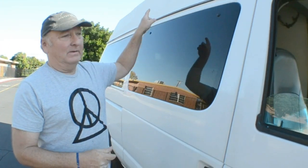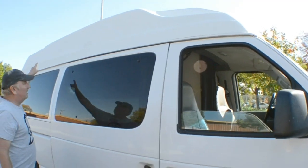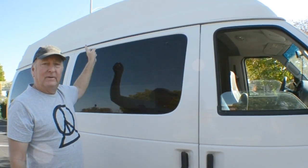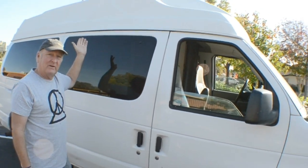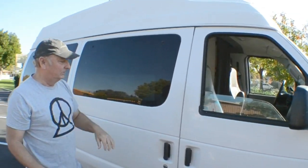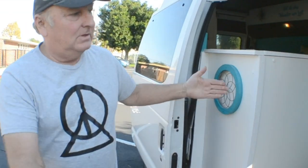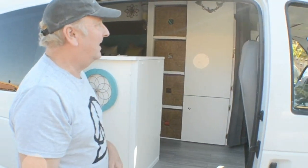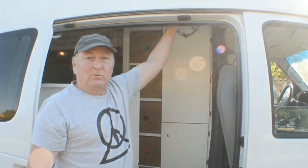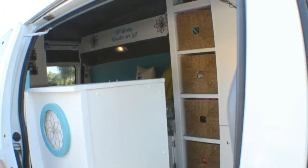So the high top is, I think, a real must, and you'll see different shapes. You can tell that from here you don't see the solar panels that are pretty much necessary on a van, at least one. It's up there already, but it's just one of the thin ones. Access is super easy. We built a cabinetry that comes in. We wanted to make sure that there was enough room to get in and out of the van easy. I installed a couple of grab hooks, so as she's coming out, she could kind of support and pull either up or in. Worked really good.